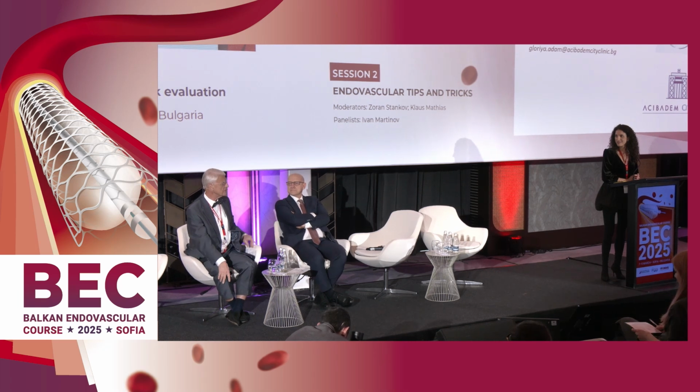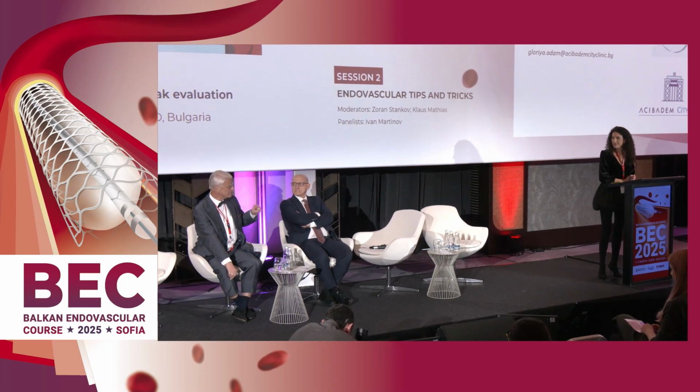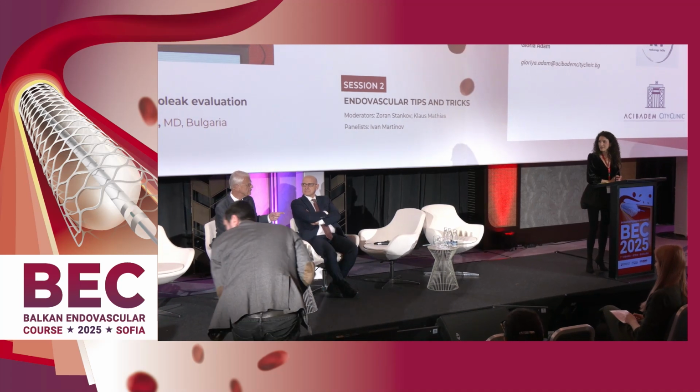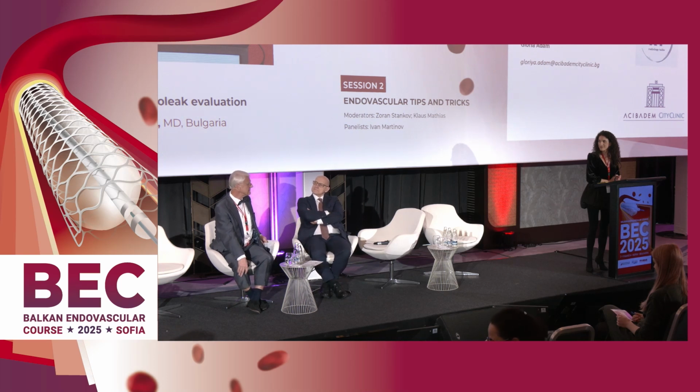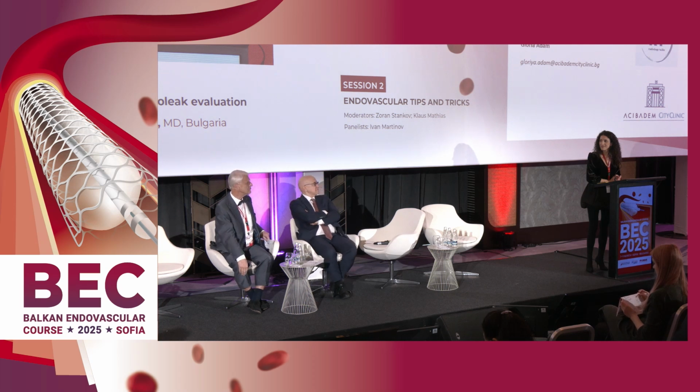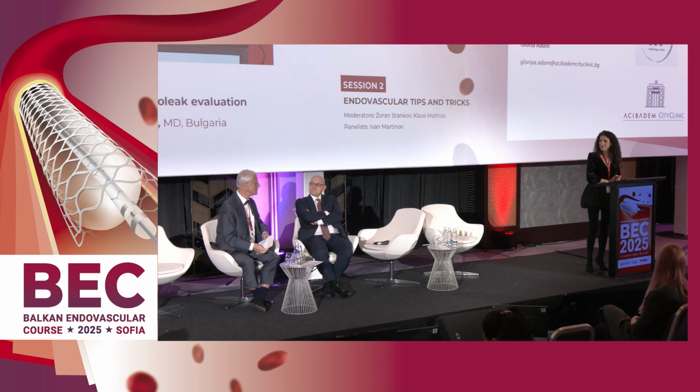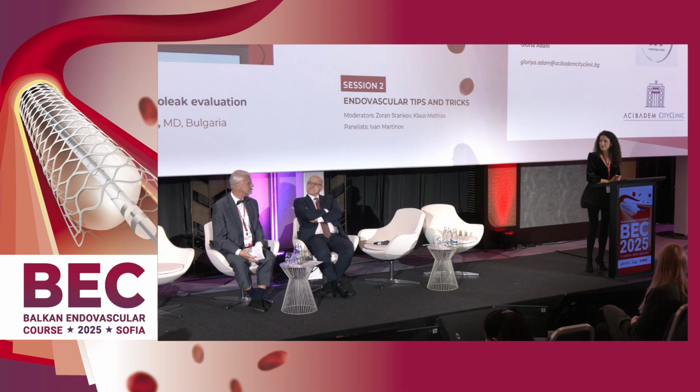Perhaps I will, because that is a session, tips and tricks. I will give a tip because I'm a lazy guy. Sometimes I was not able to find the feeding artery branch in a type 2. And what did I do then? I placed the patient in the CT unit, punctured directly, and injected glue. I don't know if you have ever done that, but in some cases it's helpful when you have no other way to find the feeding artery.